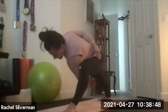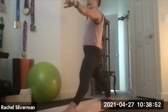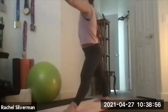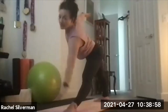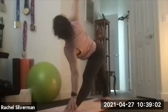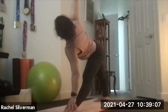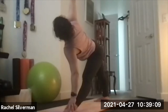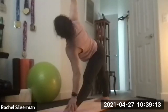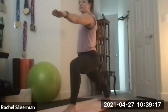Good, release your bind as you come back up, warrior two. Then we'll straighten out that front leg for triangle. Walk your right foot in an inch or two, shift the hips back, reach really far forward, and place your hand wherever it lands on the leg or on the block. Try to be nice and flat here on both sides of your body. Use your core to come back up. Readjust your feet and come back to warrior two.